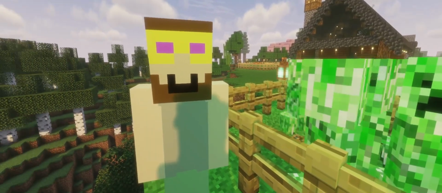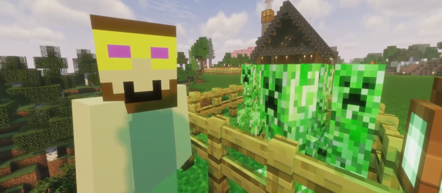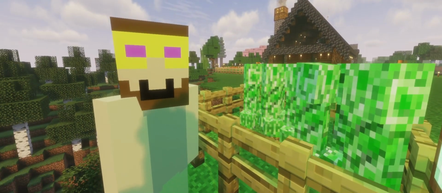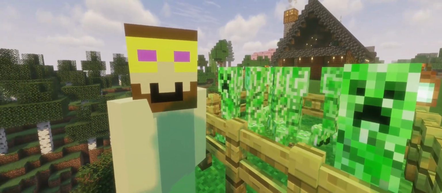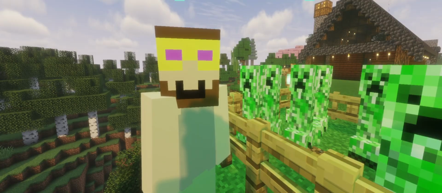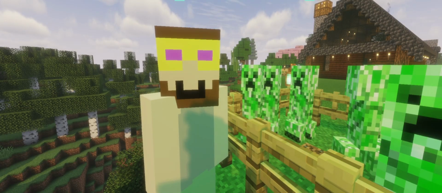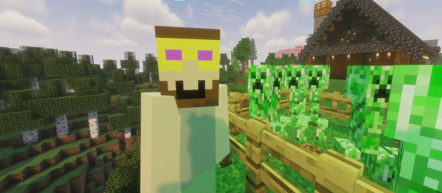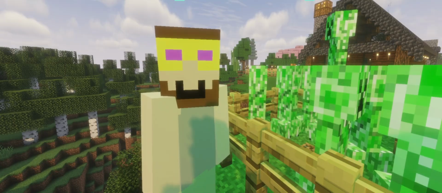I tell you what, one time about 16 years ago, actually, I had a couple creepers in the fence. I ended up having my own little farm, and I was like, that's kind of crazy. So I grabbed a piece of bread, and I went down to the store and grabbed some bread. It only cost me like 3 emeralds. I was like, that's kind of nuts. But anyway, I grabbed a piece of bread, and I brought it all back. And then I was coming back, and I went in the cave, and I found a creeper. I was like, that's kind of nuts, man.